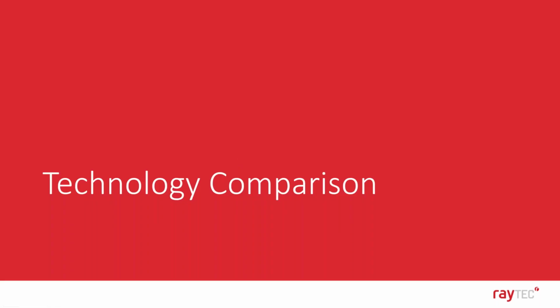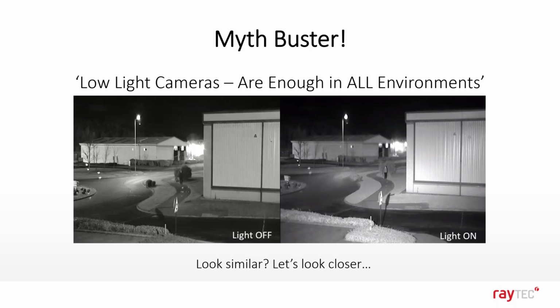So let's compare it to some other technologies out there. Mythbuster: what we hear quite a lot is that low light cameras are enough to see in all environments. So let's take an example here, not of an environment with no light, but an environment with street lighting. So it's pretty well lit. So no Raytec, and then Raytec.